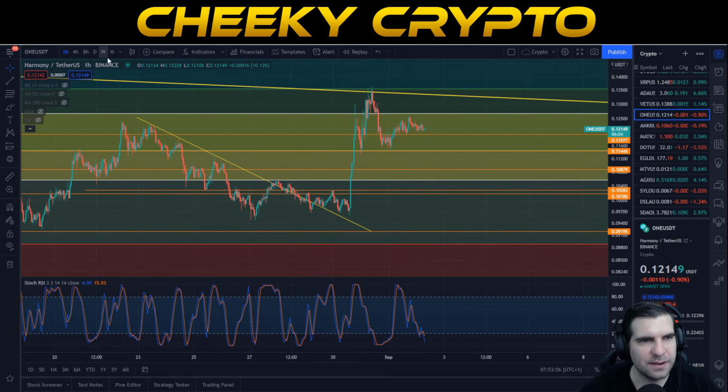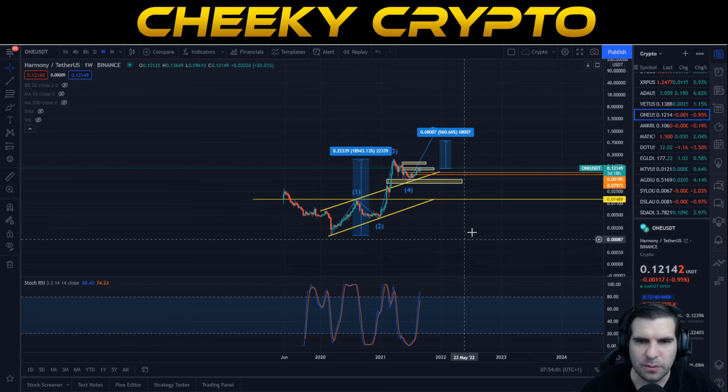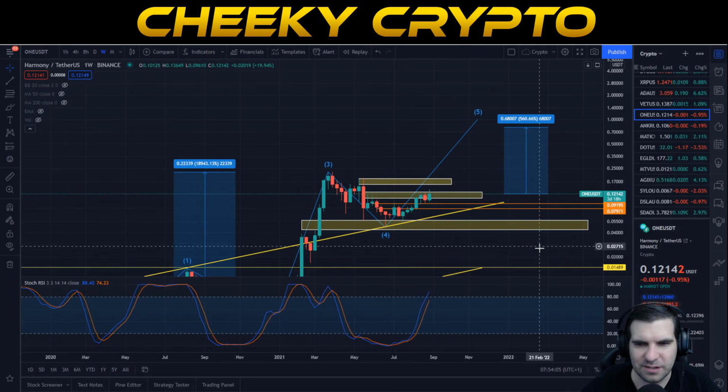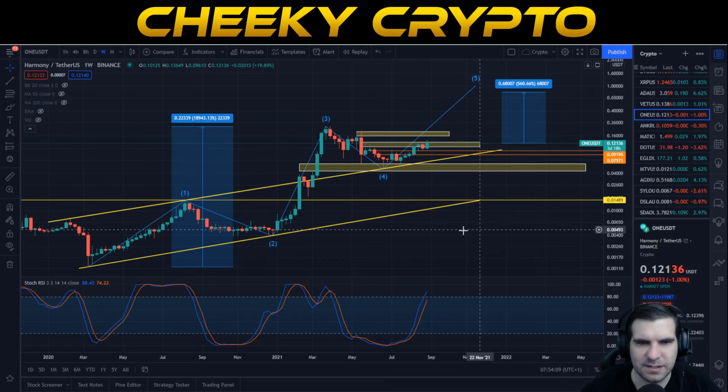So guys, if we are ever in doubt, we make sure we zoom out, we check what's going on on the weekly chart, because we can get lost in those hourly charts, those daily charts, but really the only thing that matters is where the progress is going with the longer time views, right? Obviously we have a lot of work to do, but there's some good motion now to the upside.